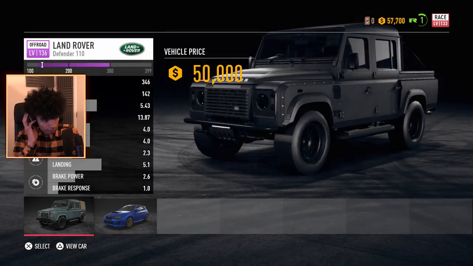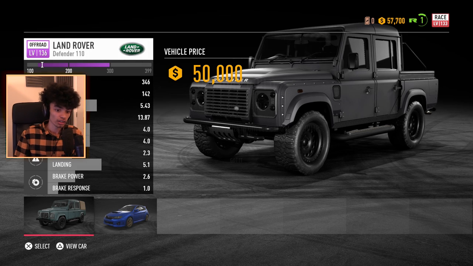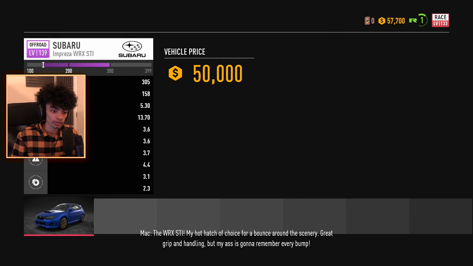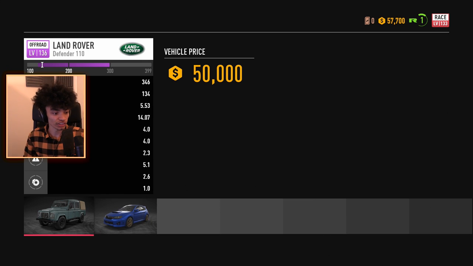All right, I'll stop. So here we have two vehicles of choice. We can either be Mr. Absolute Balling Cool Person, or we can be WRX-STI. A bit boring. So we're not going to be boring. We're going to choose the Defender because it's very different.